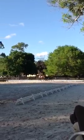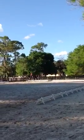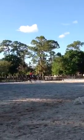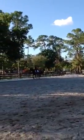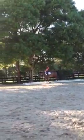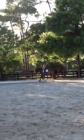Nice. Canter. Fine. Look up. Sit up. Straight. Sit up behind you. Think up the hill. Nicely done. Shoulders behind your hips. Come on. Lean back. Give your hands forward and lean back.